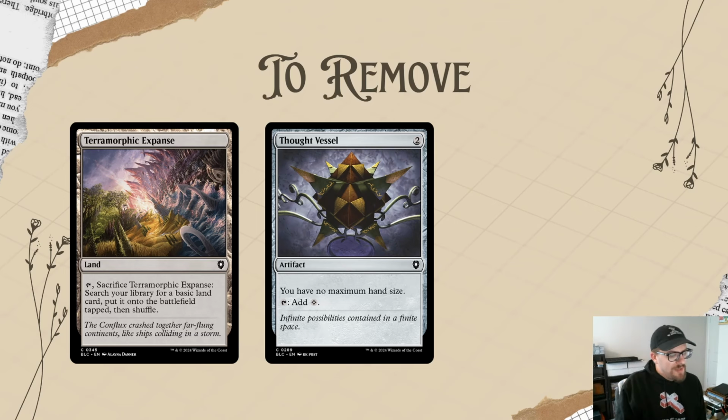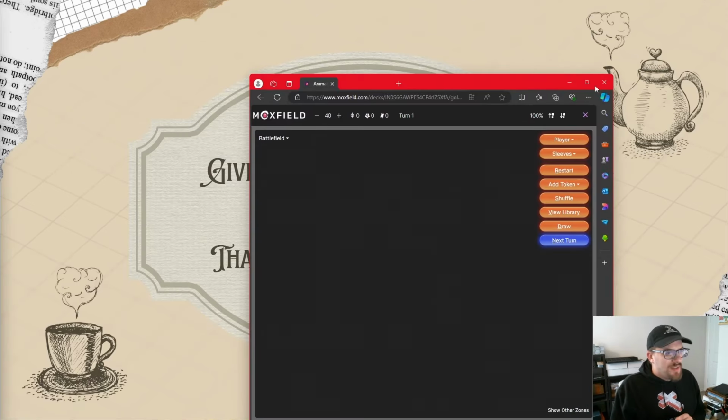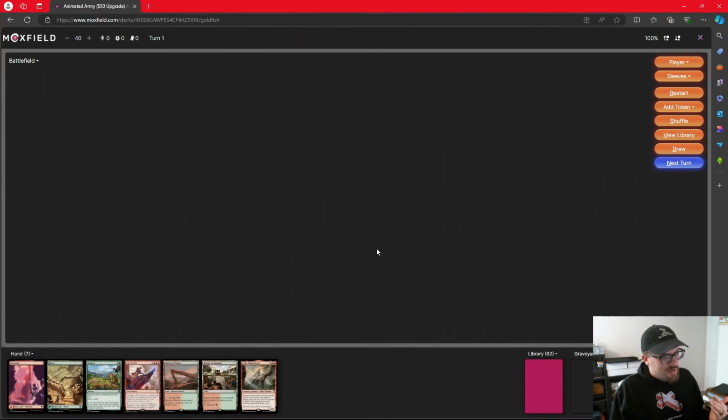And then Terramorphic Expanse and Thought Vessel, again, just taking some of that other ramp out. But let's get into our playtest. I want to show you how the deck's looking to work, and maybe we can see some of our upgrades we made in the deck.